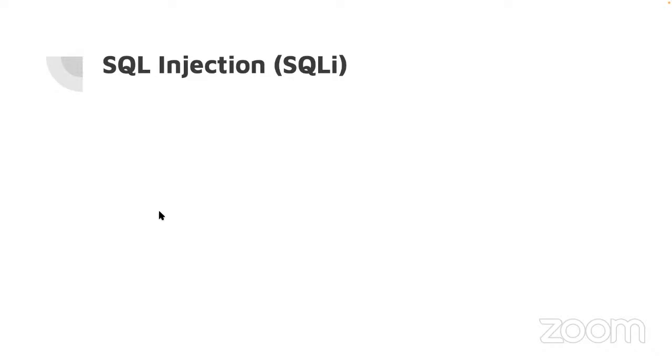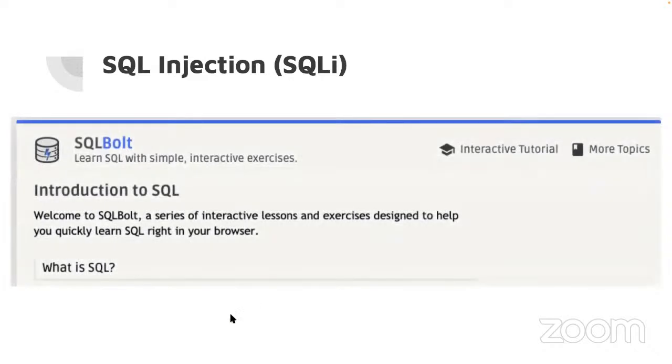Number 1, again, because it was number 1 in 2017 up to 2021, the first item that I'll talk about is SQL injection. If you have no knowledge of SQL, I have a site in the lecture notes that'll help you grasp an understanding of how SQL works. It's called SQL Bolt. It is an online interactive exercise site, so you don't have to install a database server or do anything of that. They already have it on their site that you can use to learn SQL.